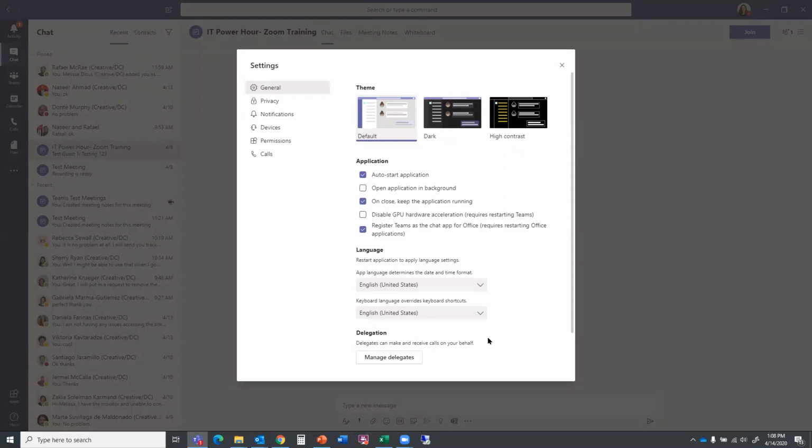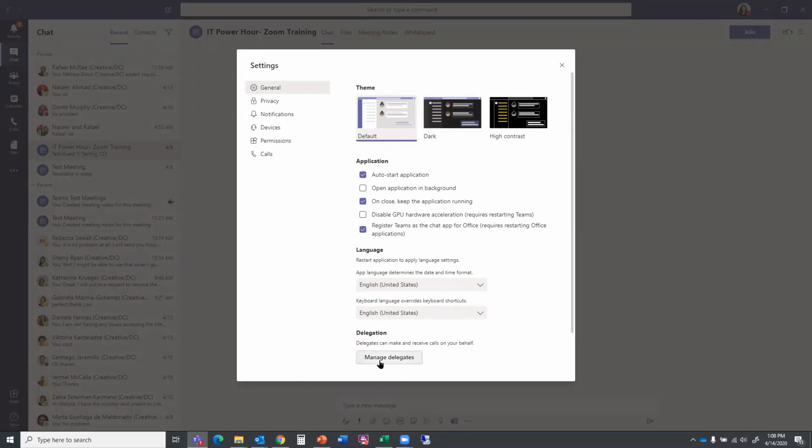So technically you don't need delegation for meetings itself. As long as those people are invited and they have the link, then you don't need to do anything else. Everyone can join and leave a meeting as they please when you actually have a Teams account.